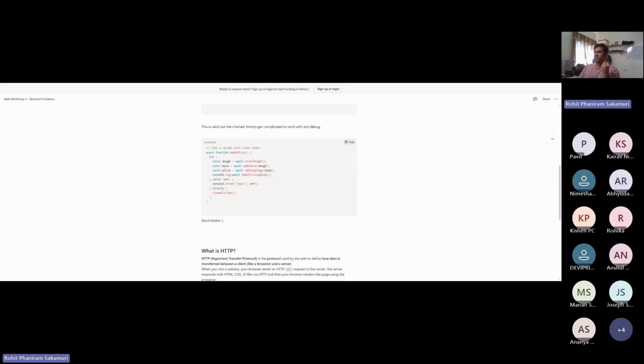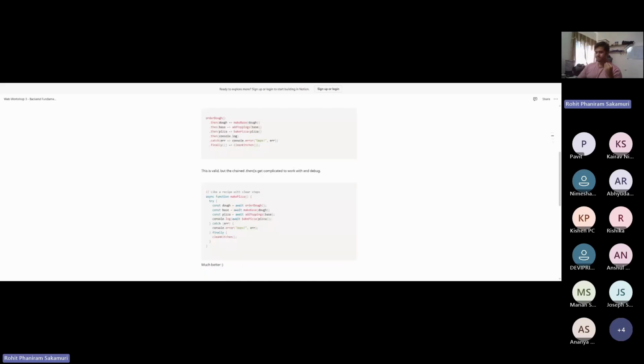And this is much more readable code. This is also easier to debug, and it's simpler to use at scale in real world applications, right? I'll show you guys a very simple application of this now.